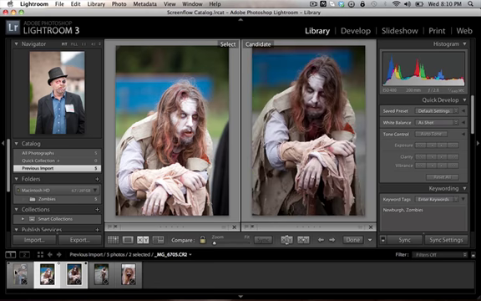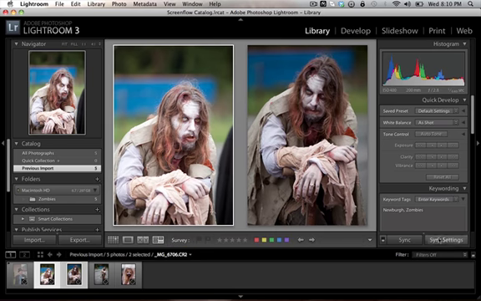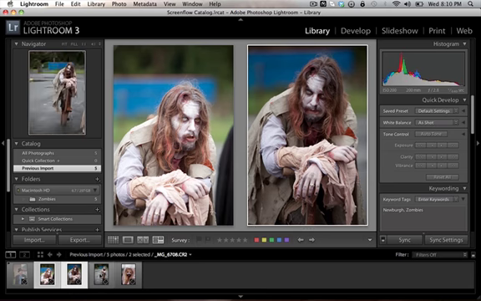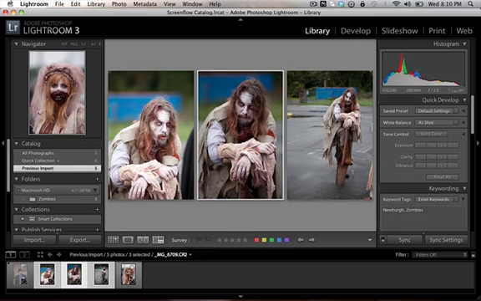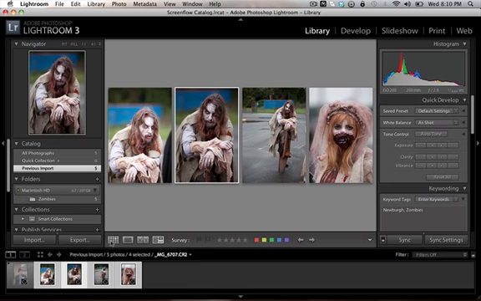Let's get rid of this. There we go. So you have two photos, and you can choose which one is more appropriate. You also have the survey view, so that you can view a different amount of them. So if you only want to have 3 or 4 of them show up, you select which ones you want to show up, and those are the only ones that come up, rather than having the full grid view where you have all of them.